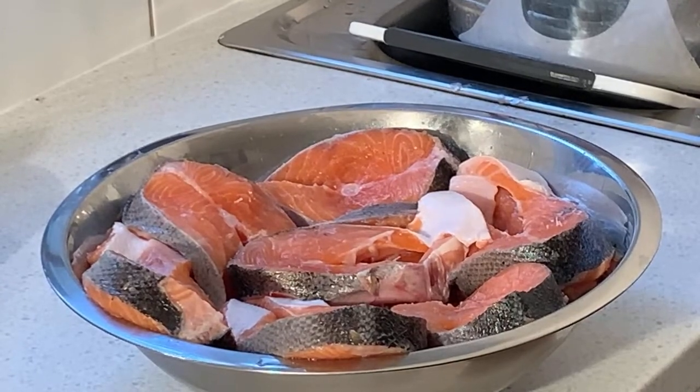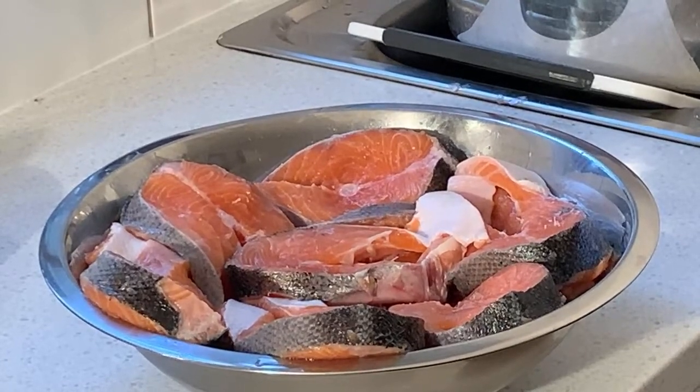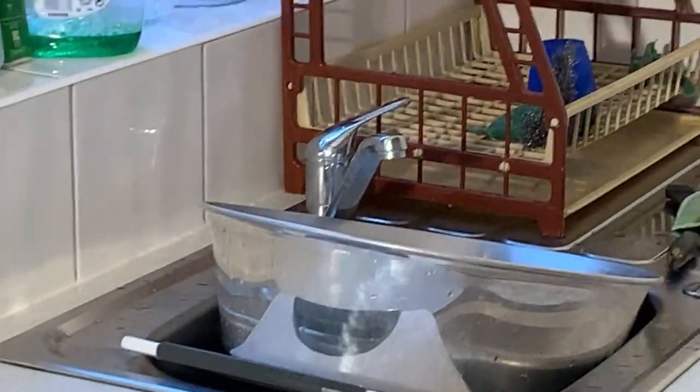But before you go, let me show you guys the salmon, what I'm talking about. And you guys don't see my face as yet in it, because a lot of people say, where is your face, where is your face, where is your face?